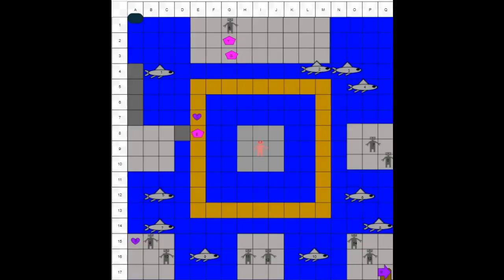Speaking of straight lines, skeleton number 6 is going to go.